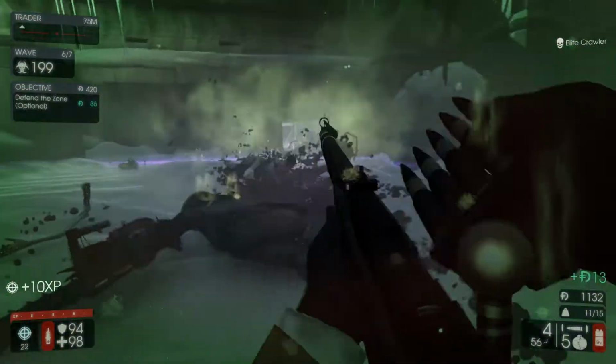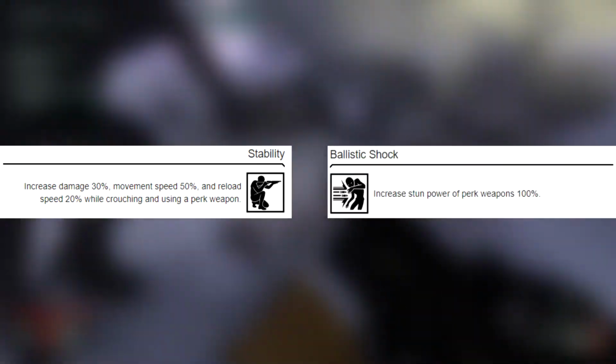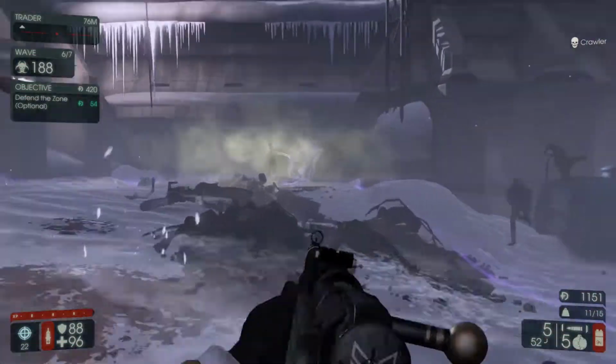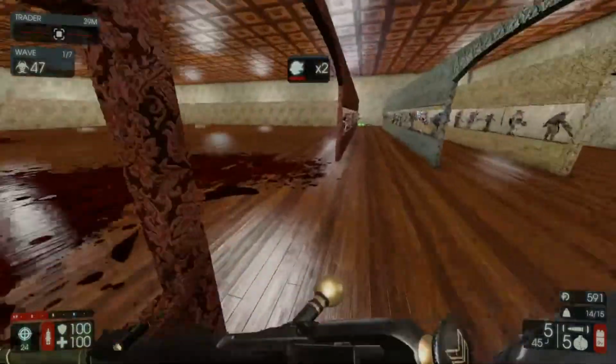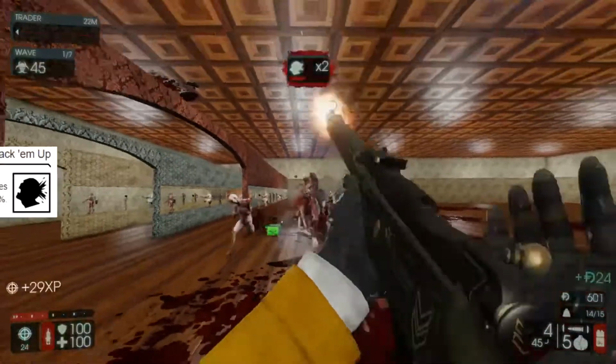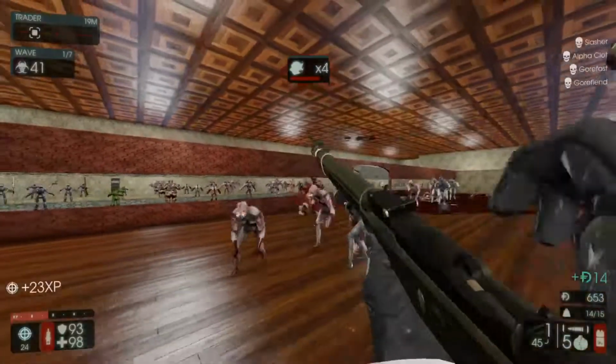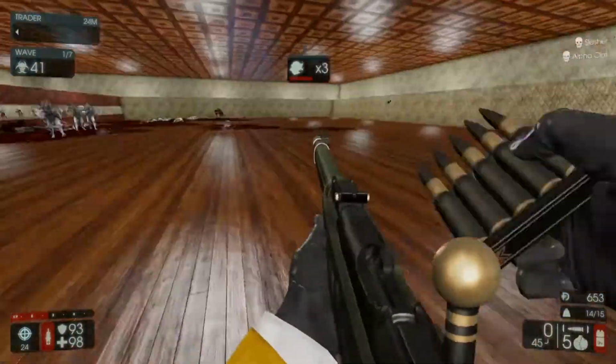Next, for our level 10 skills, we have Stability and Ballistic Shock. Personally, I go for Stability. Stun power can be nice, but that reload speed can come in real handy when you'll be doing it a lot. Now for the harder pick. The level 15 skills, Rack 'em Up and Tactical Reload. Personally, I think Tactical Reload is for me. It's a noticeable difference, especially when combined with that 20% from Stability.